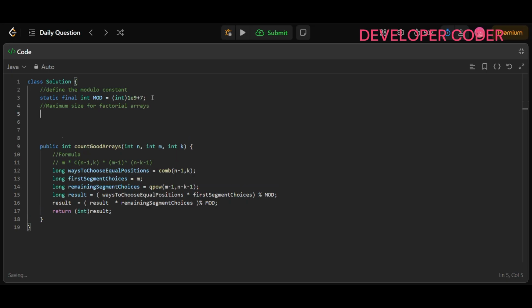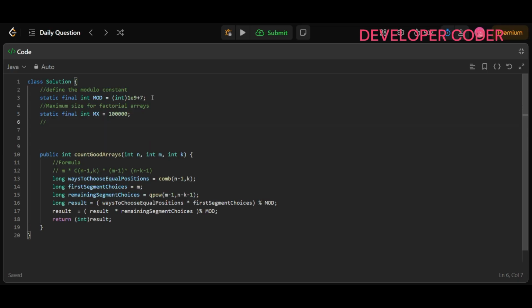So you can say here static final int MAX size, that's 10 to the power 5, 100005. Done.